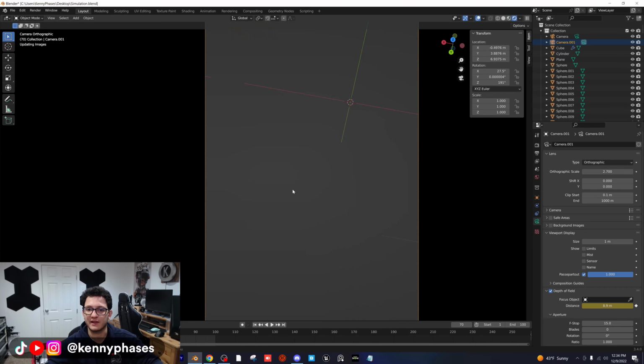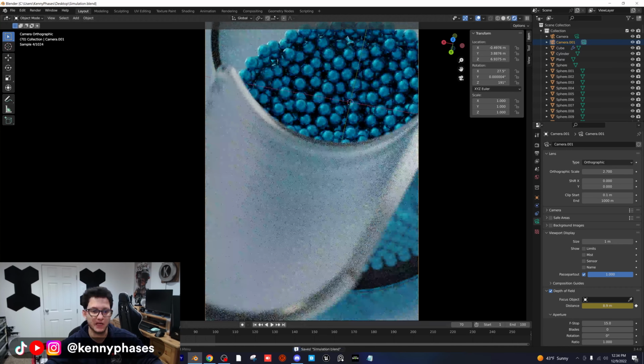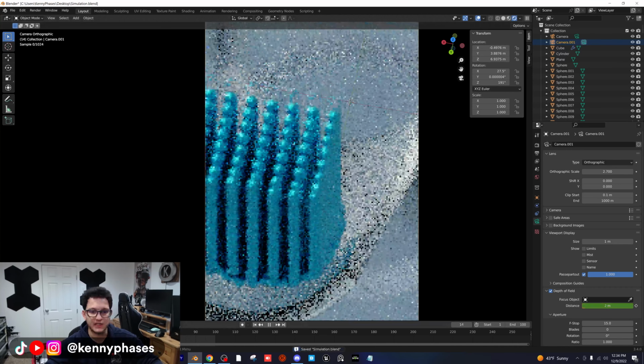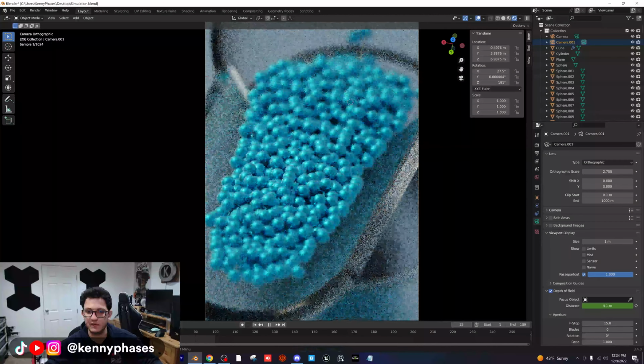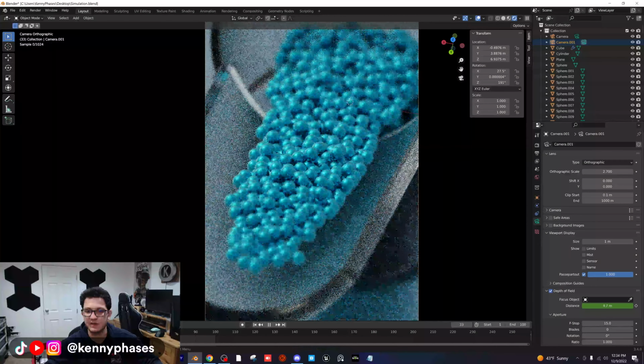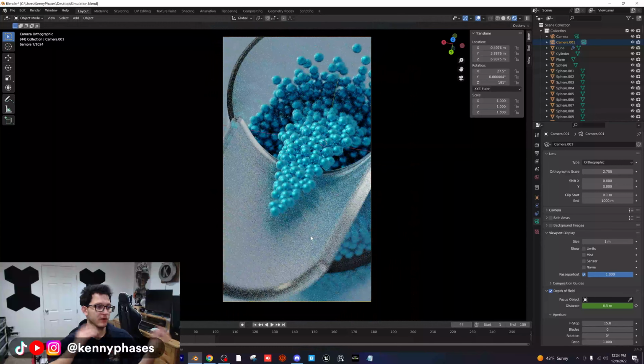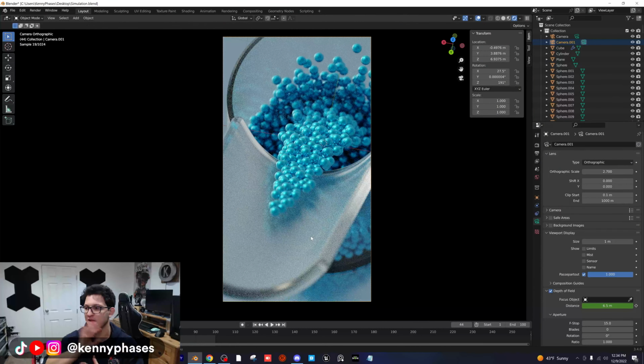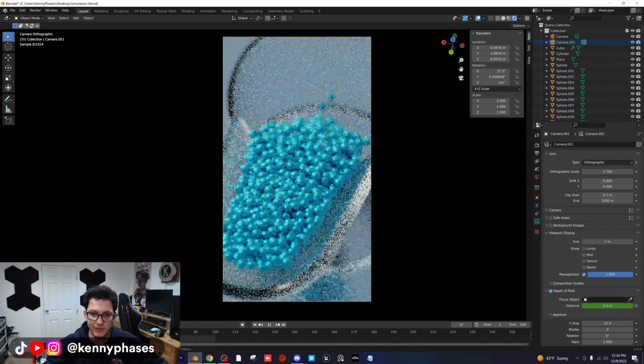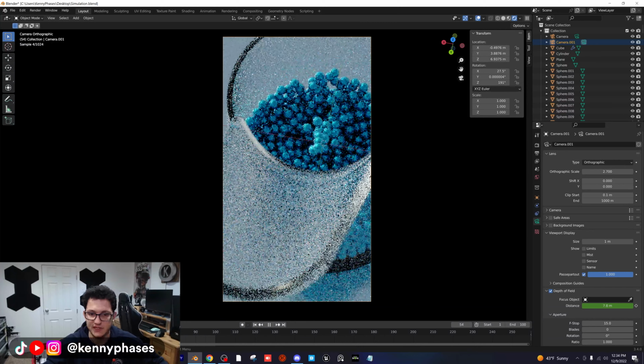All right, go ahead and look at that. So it's going to go ahead from this frame and it's going to adjust the focus, right? And it's going to actually shift it all the way into the cup. So it's going to start focused on the bottom of that stack area, and then it's going to shift all the way into the cup here. Guys, this is actually going to be really cool when we go to render this. I'm super excited to see what this ends up looking like.